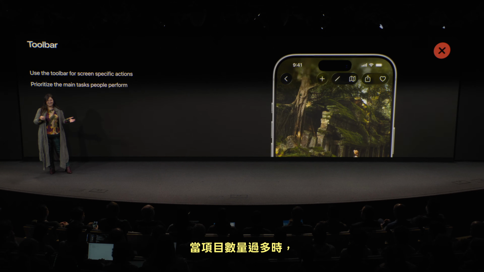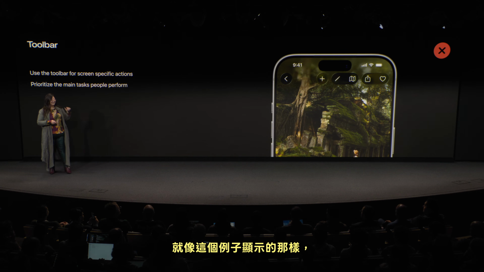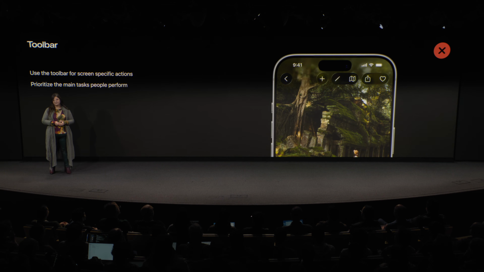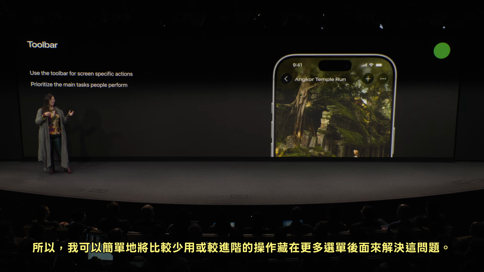When there are too many items, like clearly in this example, it's difficult for people to understand what is expected for them to do first. So to fix that, I can simplify the actions, and the ones that are less common or more advanced I can hide behind the More menu.